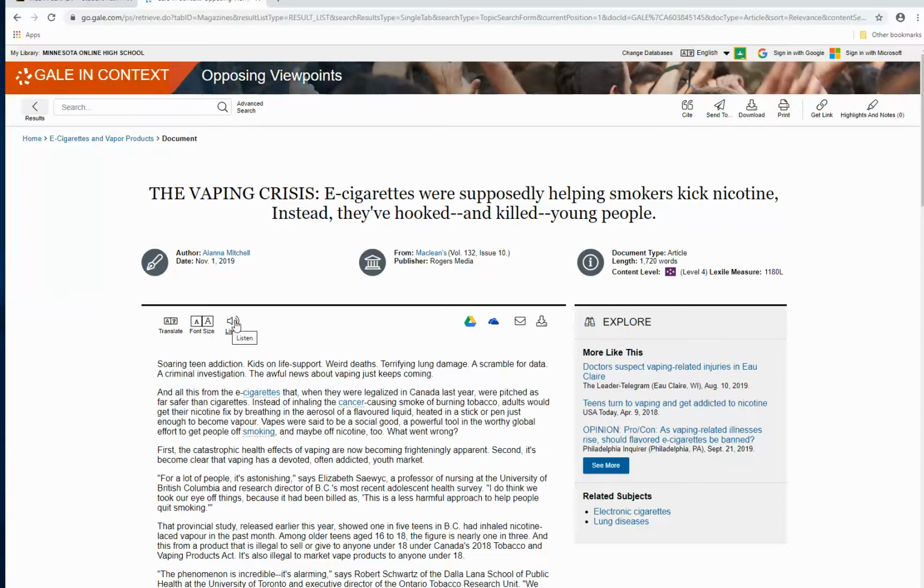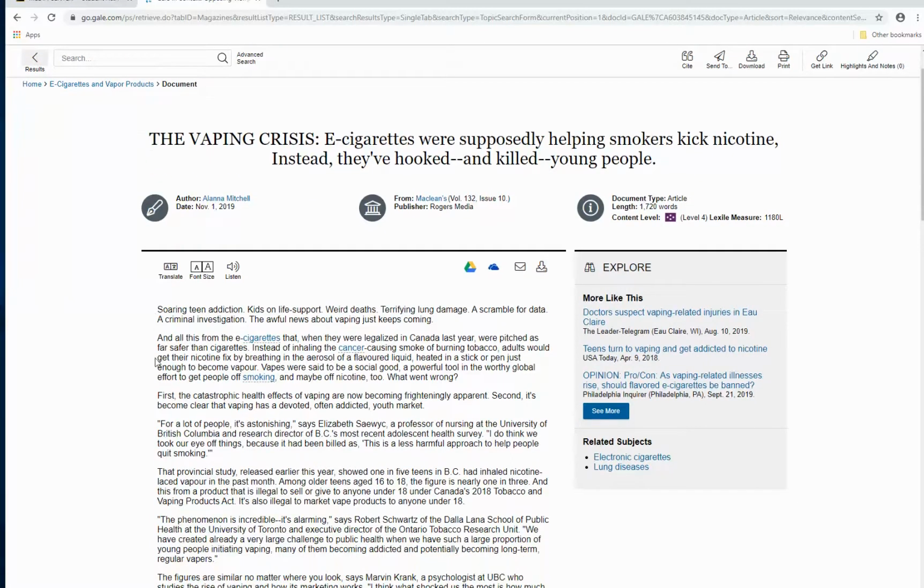measure. That means it tells you the reading level that it's written at. So this one is rated at a level 4, and if you know Lexile numbers, it's 1180, which is upper level high school level. But that's something to keep in mind too while you're browsing through. That's just kind of a little side benefit you get also by using the online database. It gives you the full article.